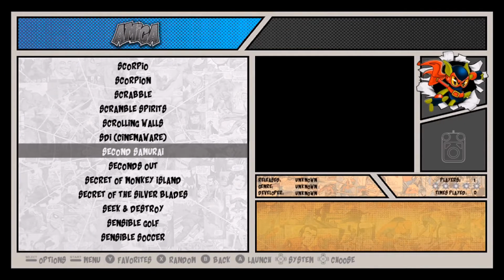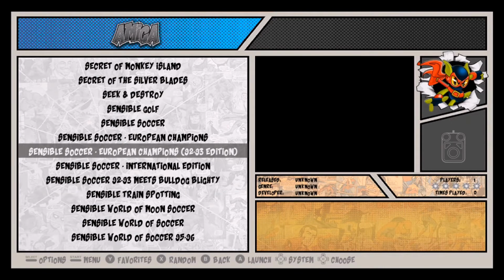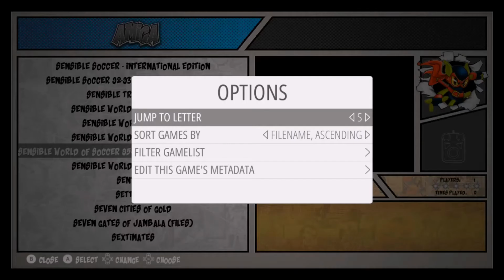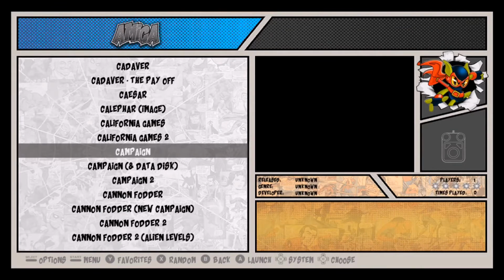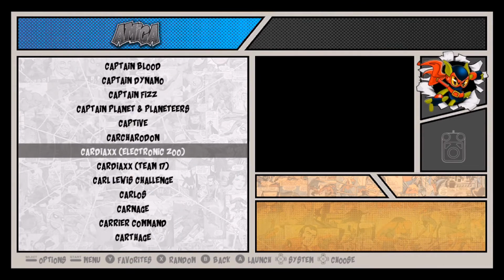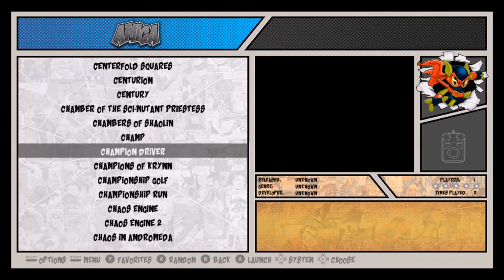Now, as I mentioned earlier, I did have an Xbox modified with Coin Ops, but it didn't have Sensible World of Soccer on it. Me not being very good technically, I couldn't work out how to put ROMs on it, and it didn't have Cannon Fodder 2 on it either, and overall I just don't think the Coin Ops system emulated the Amiga well, so when I saw this I just had to have it.